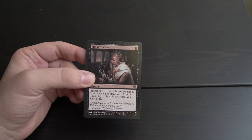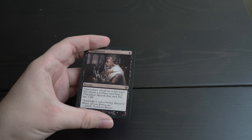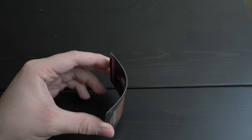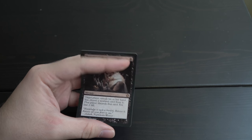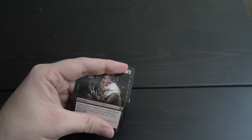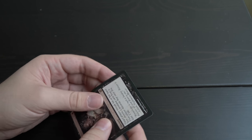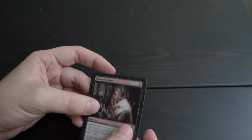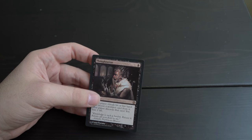So here is the counterfeit Thoughtseize. Now, it also passes the bend test, which is pretty interesting. Most people would be like, okay, well, that means bend test is obsolete, counterfeiters have moved beyond it. But it's actually not true. The amazing thing about this is that when I did this, it felt like 10 times more difficult to bend this card than the actual Magic card. And therefore, I was able to tell a very huge difference that proved that one of them was counterfeit.